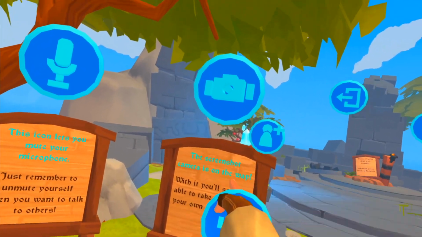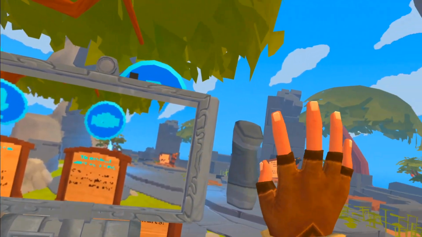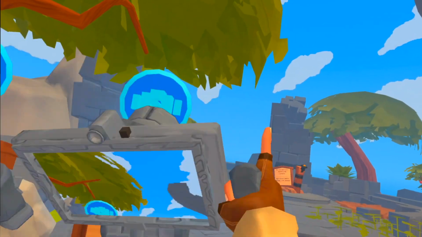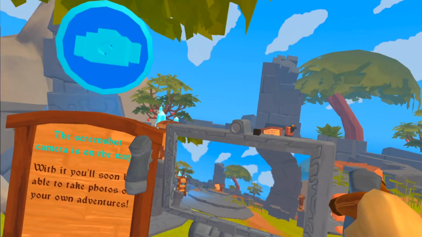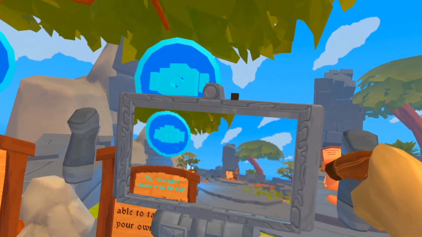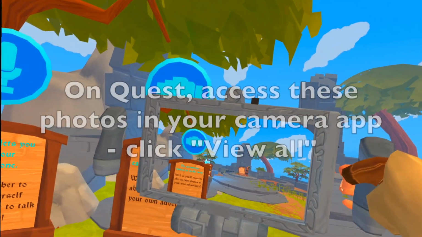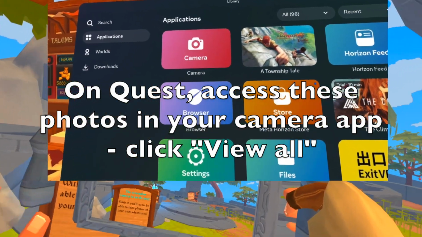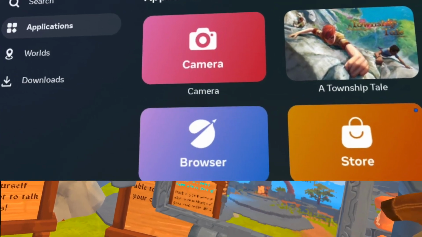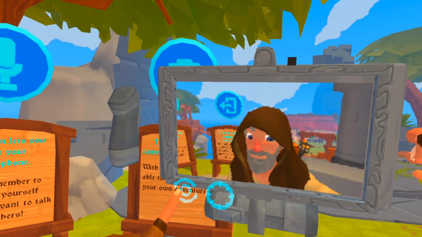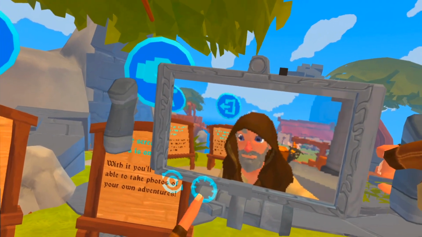Alright, the camera. The camera's cool. So we're going to use our trigger button to take pictures, but not yet. So I'm going to grab it with the grab button. And we can take a photo just like this if we want to. Alright, and that shows up just for you. Nobody else can see it on Quest. On PC, it's different. Alright, if I come over here, there's going to be a selfie option, and there's also a timer.